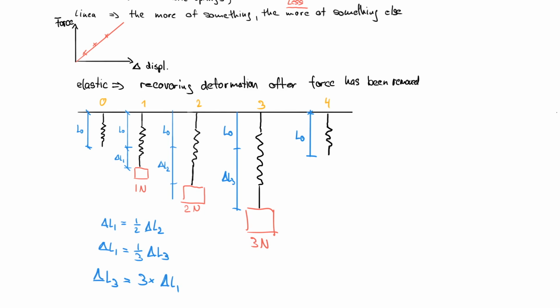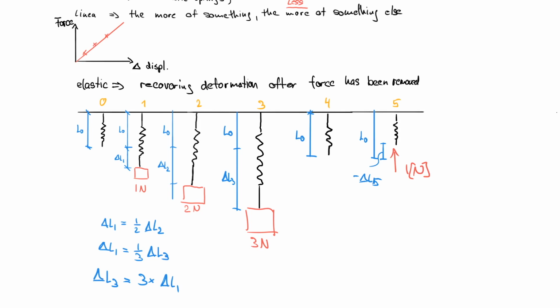So let me extend the line here. So let's say we have another state, which is my state number 5. And now I'm actually applying a force in the opposite direction. So that now I have a force of, let's say, 1 Newton here. And now, of course, I compressed my spring. And so my L naught would still be the original length, L naught, but now I have a negative delta L, which would be this here. And so this is negative delta L, and let's call that 5.